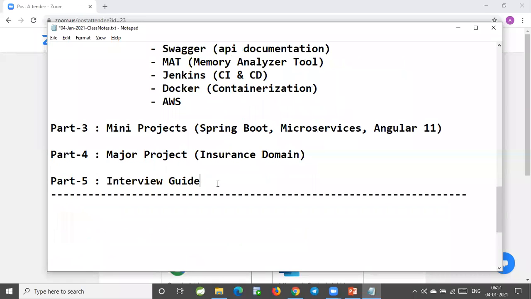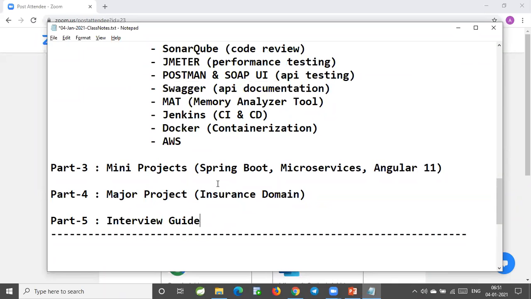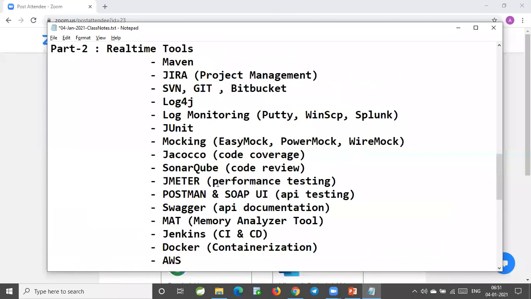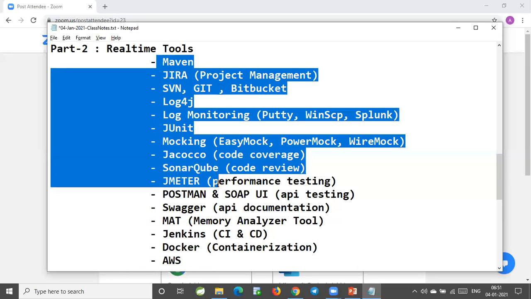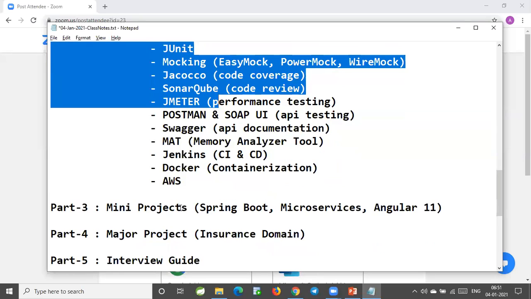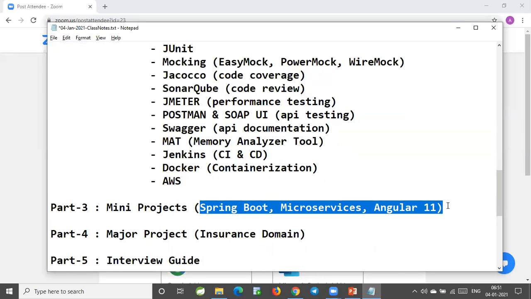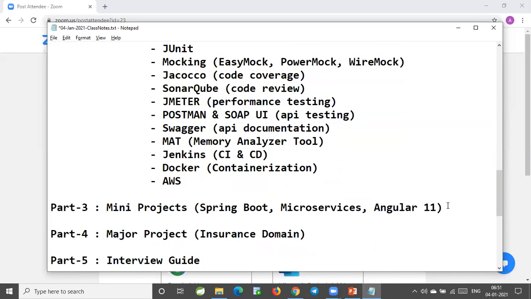Nobody can touch you. None of my project students lost their job due to poor performance, because the performance will definitely be good. Even real-time employees in a company will not have an idea of these many tools, and will not have practice on these many latest technologies in the market. The latest tech stack in the market, that is what we are going to use in our project. Got my point?